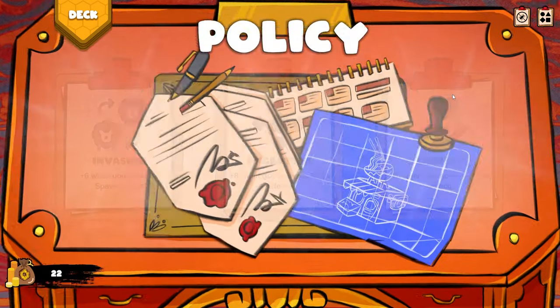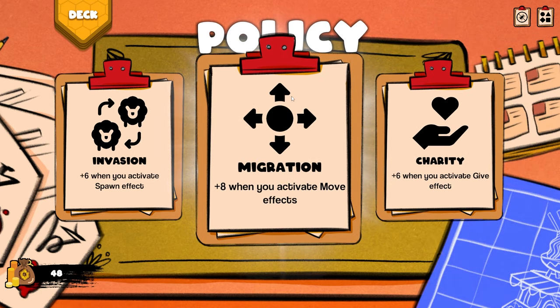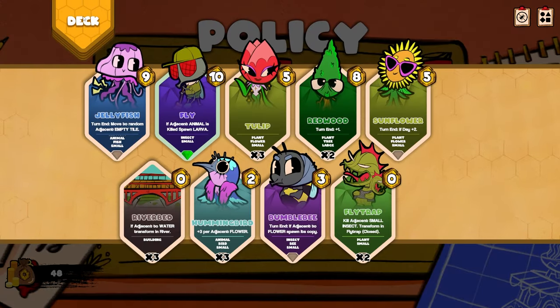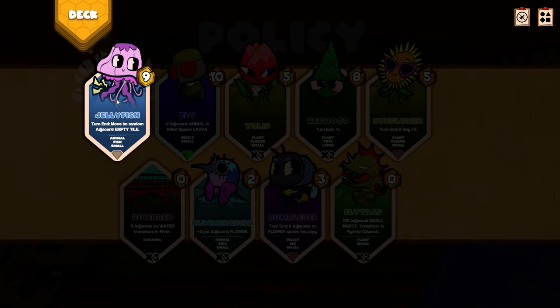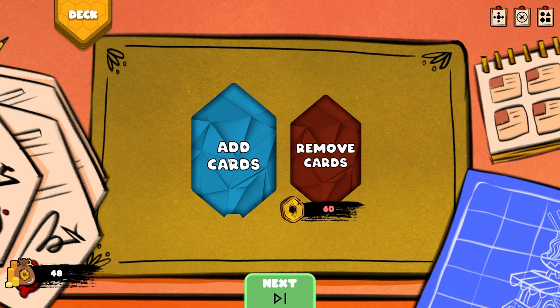All right. New expansion coming up. What do we got here? Invasion plus 6 when you activate spawn effect. Migration plus 8 when you activate move. Hey, that's great for the jellyfish that floats around. Yeah, he's going to move. Let's grab migration. Plus 8 every time he moves is crazy good.